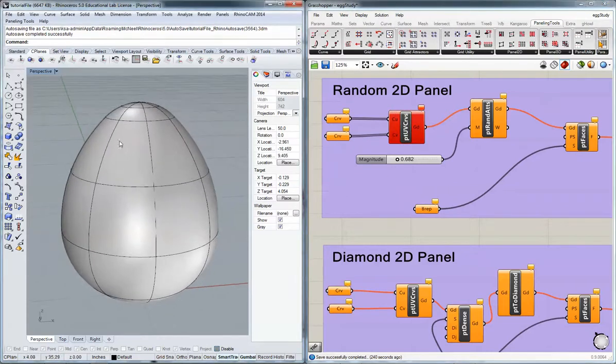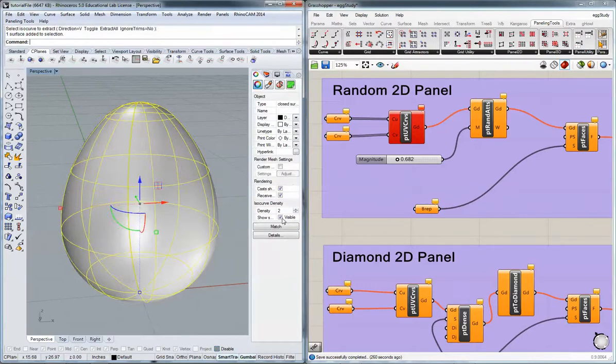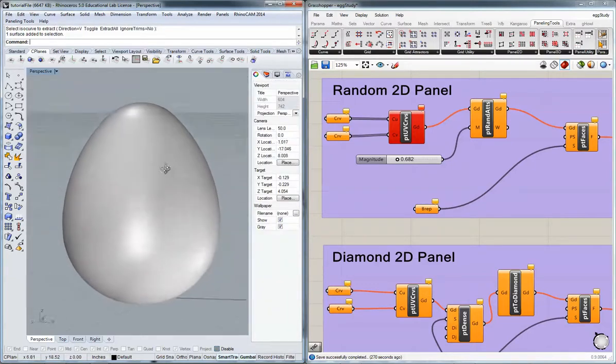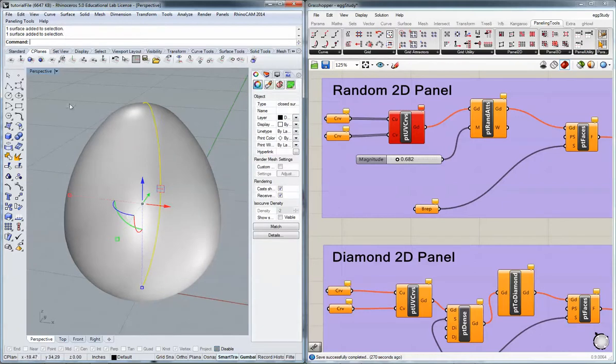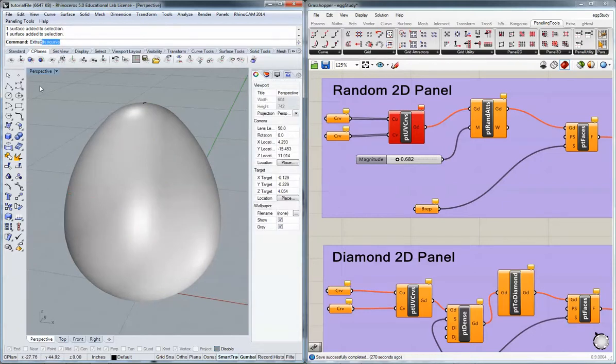For me to do that, I'm going to move back into Rhino for a second, and I'm going to key in extract isocurve. Then we need to select a surface, and as soon as you select that surface, it creates the isocurve that will be generated. I'm going to back up a second. I'm going to select this and disable the isocurves so there's no confusion. So let's go back to extract isocurve and then select the surface.